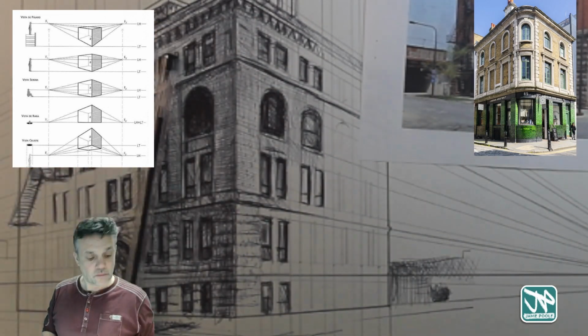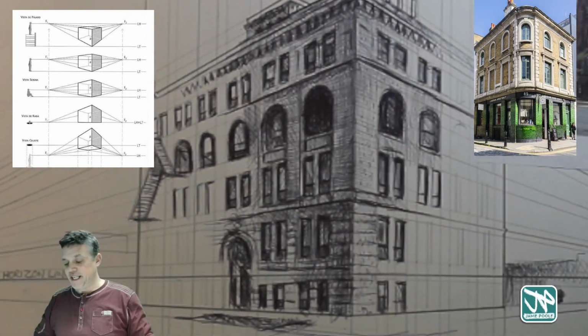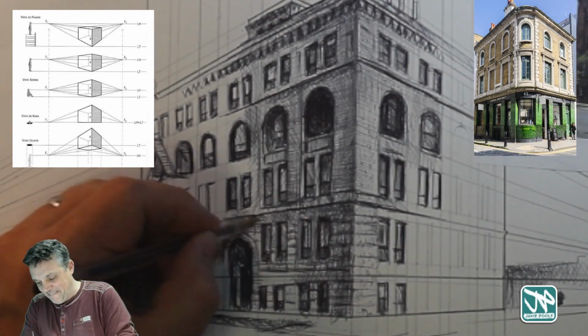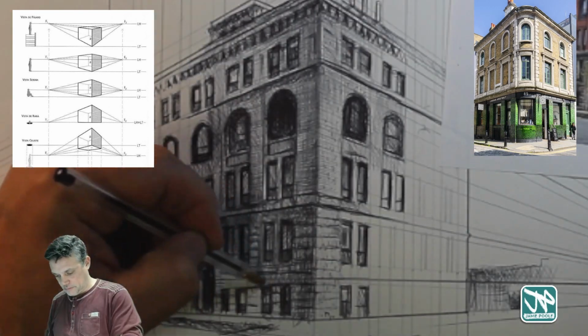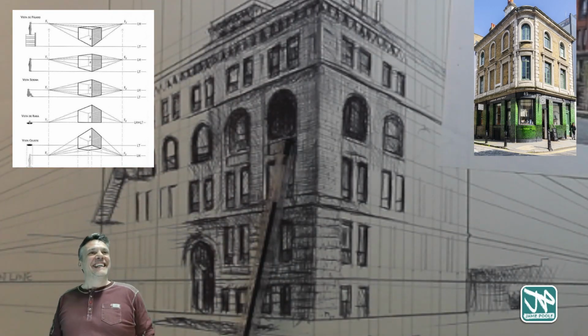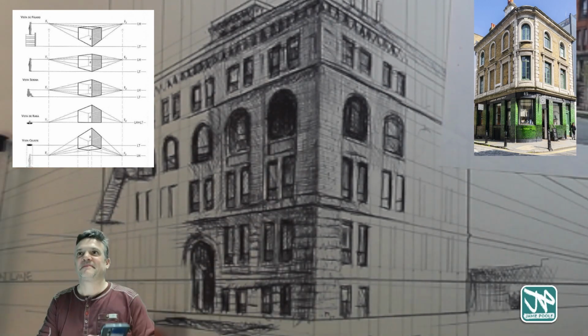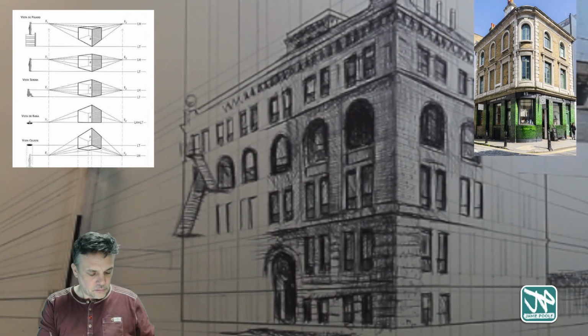On the top half of the building, I'm mostly using cross-hatching techniques with straight lines, but down towards the bottom, where the more stony bricks are, I end up using a lot of scribbly marks.